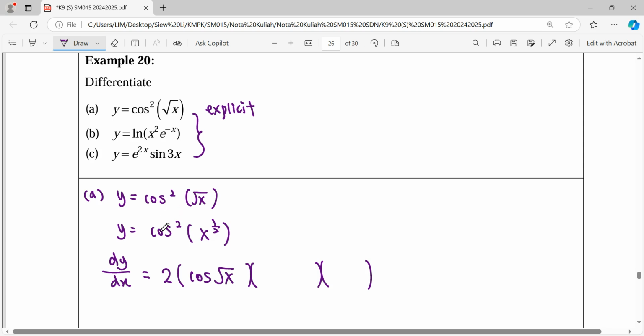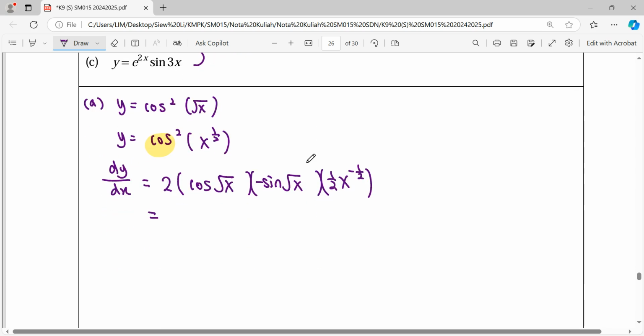And then we are going to differentiate the trigo. When we differentiate the trigo, we observe the cos term here without referring to the power. So differentiate cos, we get a negative sine. The angle will follow, sec x. And then the last step here is to differentiate its angle, which means what is inside the bracket. The angle here is x to the power of 1 over 2. So the power moves to the front and power minus 1. So this is how we differentiate trigo.